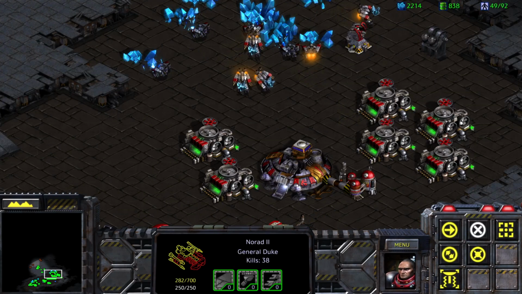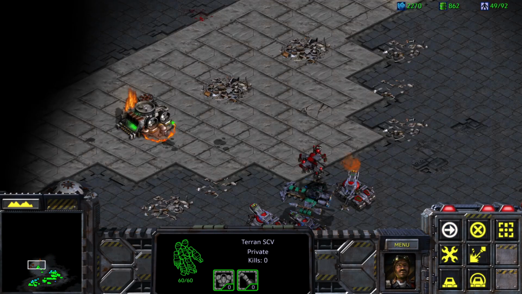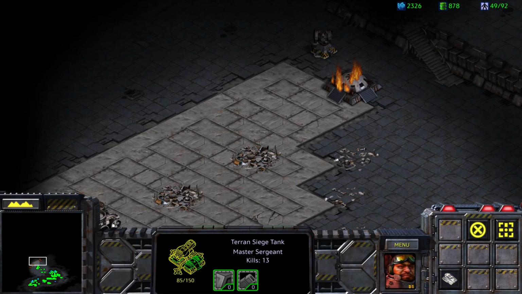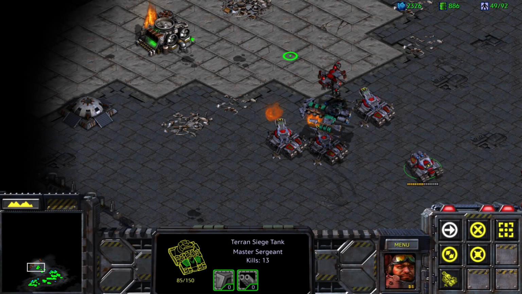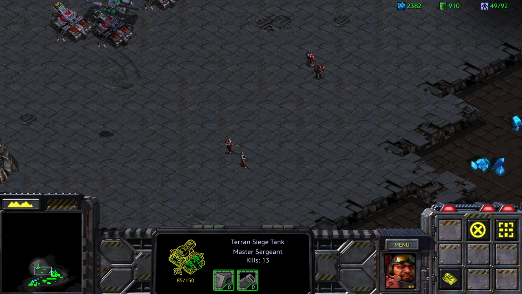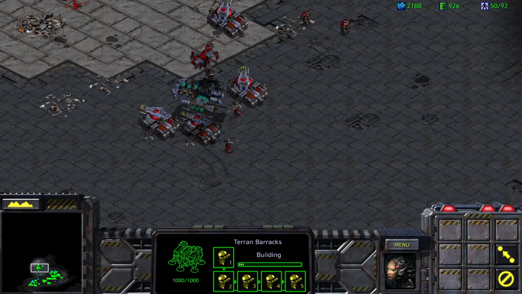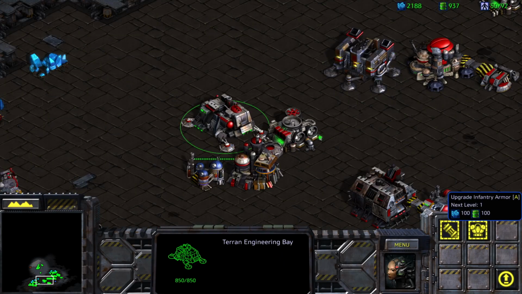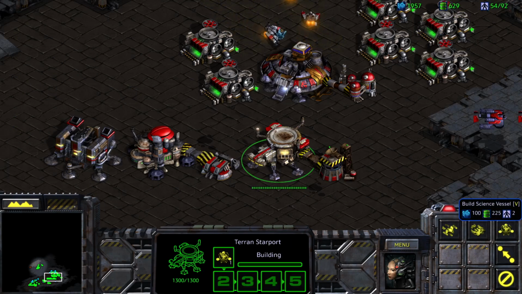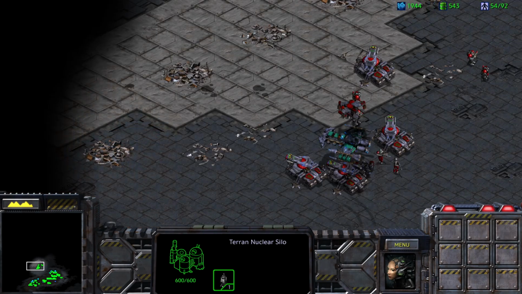We gotta bring an SCV for repairing. More Marines. A little armor here. Maybe another tank. Speed up this process. We got a detector. We have a nuke at this point.